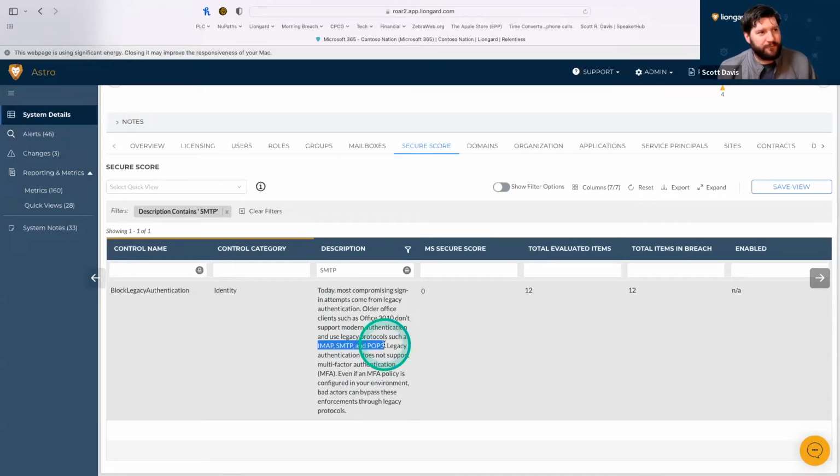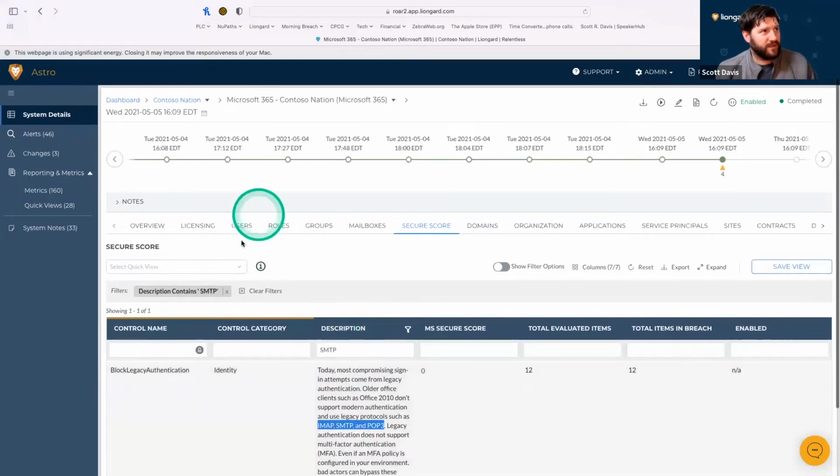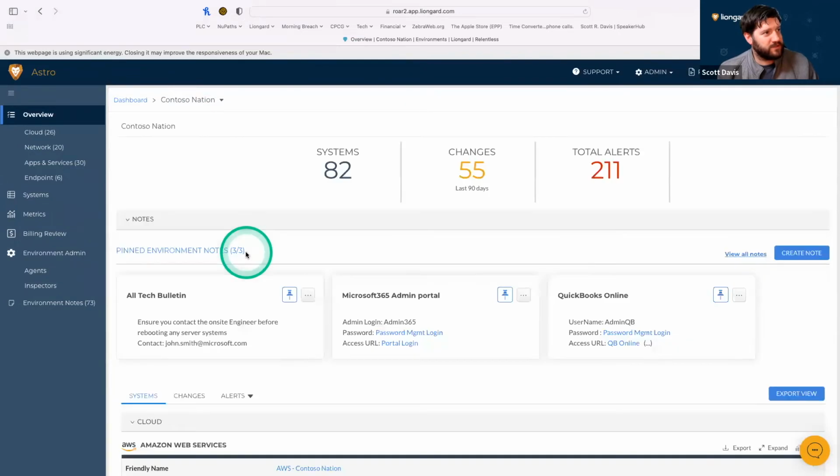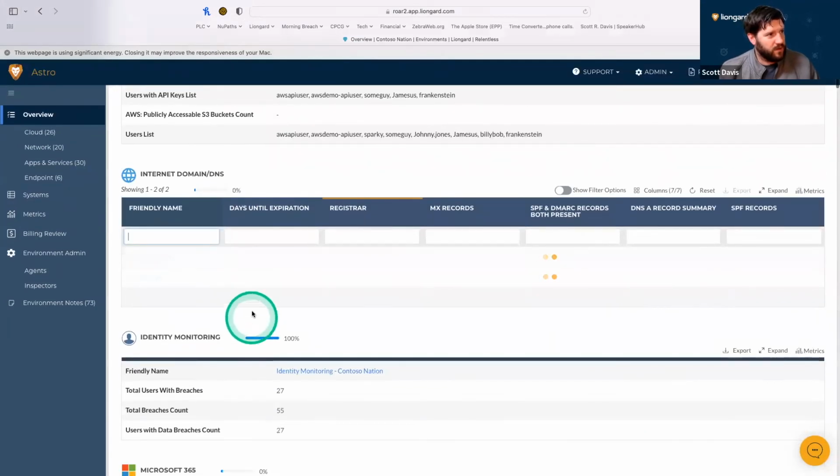They're on by default, and unless you're doing scan to email, there's no reason for them to be on because it just opens up a legacy methodology for someone to breach an email account. So getting those turned off and having it discovered in here allows us to create that metric, create that alert, and notify you if those are open, if you want to make sure that stuff gets closed. But I do want to hit a couple other inspectors as part of my quick demo.